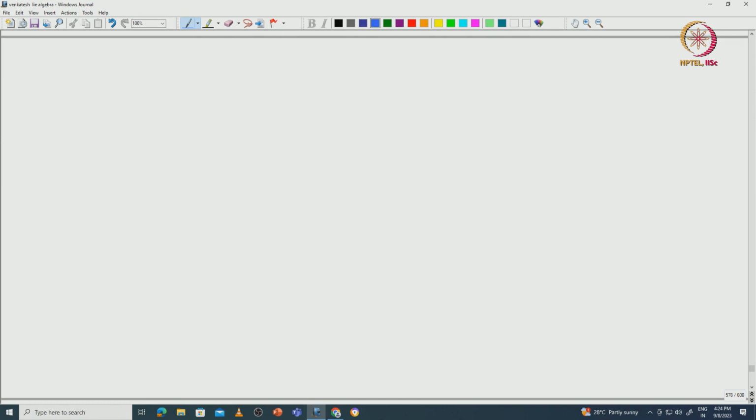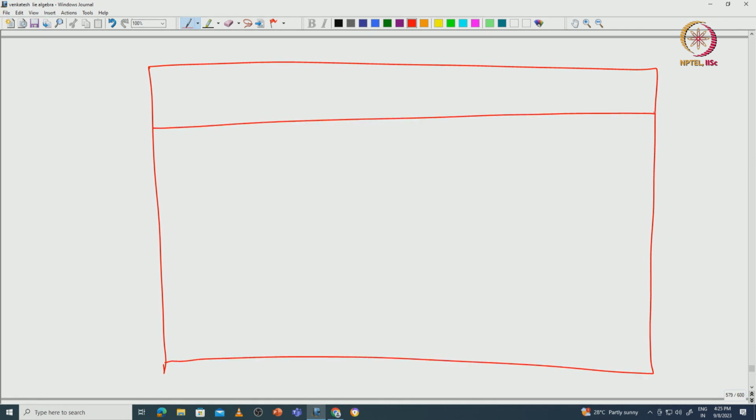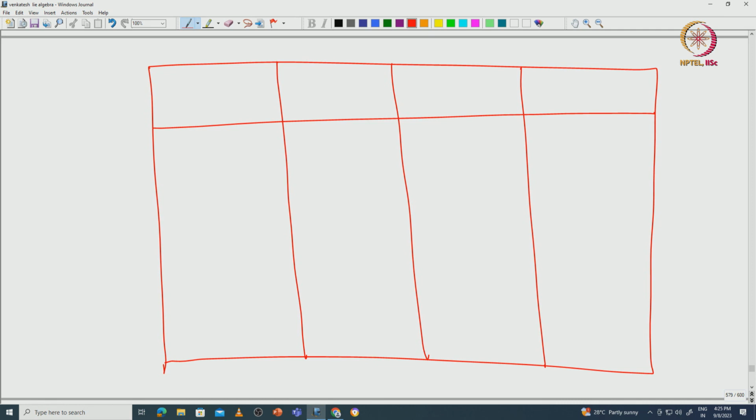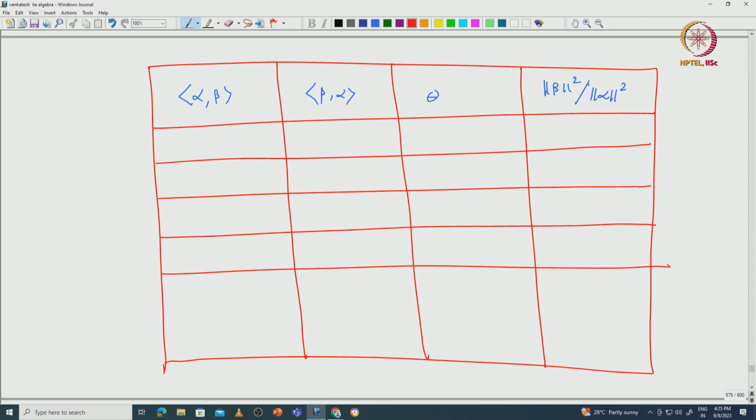Now recall what we have done so far. The table that we have proved about Cartan numbers is what is important to us. So, let me draw it again. The Cartan numbers, the angle between alpha and beta and the ratio of the norms will all be recorded here. You take the Cartan numbers alpha beta, beta alpha, the angle between alpha and beta and the ratio between the norms. There are very few possibilities for these numbers.